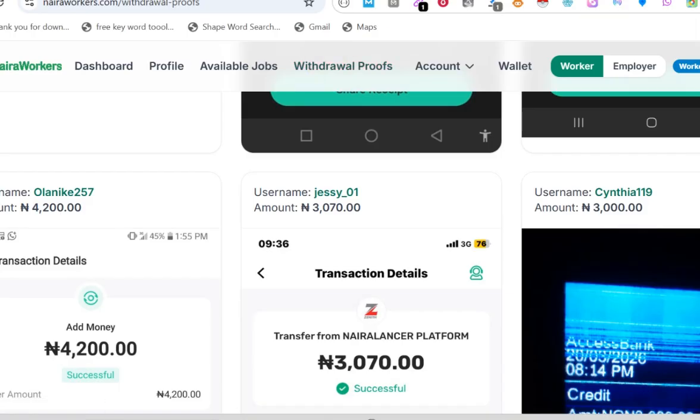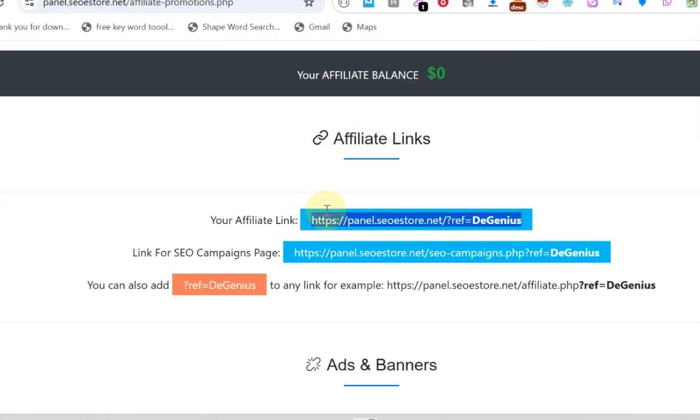Now, what is the combination of these solutions that we have here? Now we have social media influencing, where these are people that have accounts on social media that you can help solve problems here by giving them your link, as I will leave my own in the description box, where you get to sign up, then you get to promote and you get to earn. The second set is this one that talks about SEO.